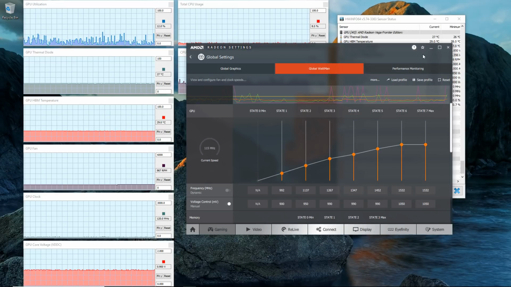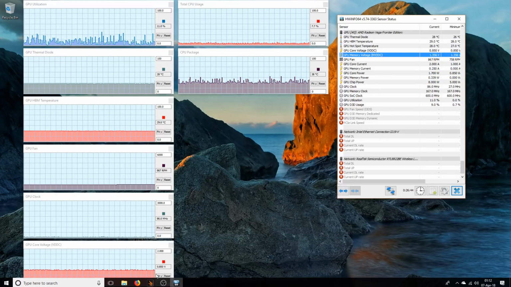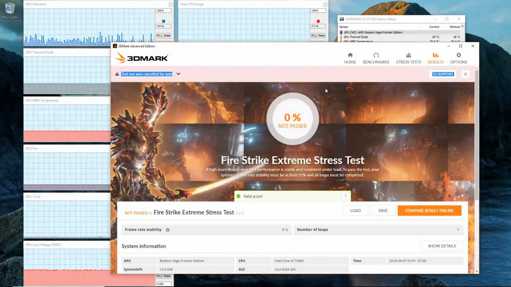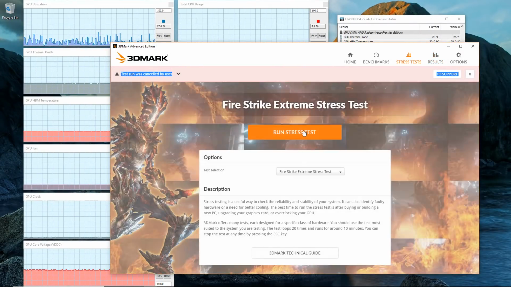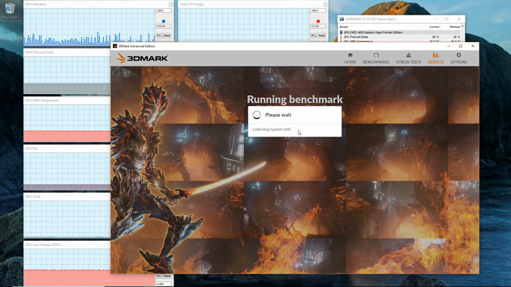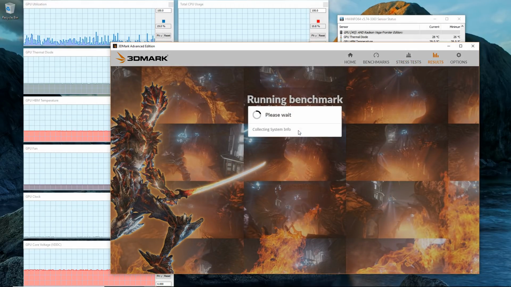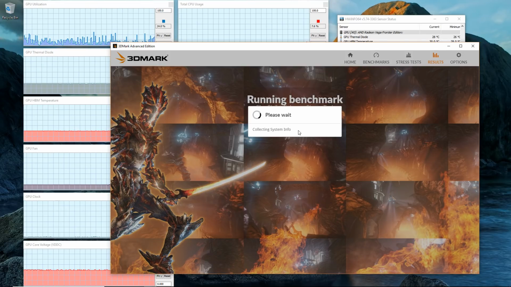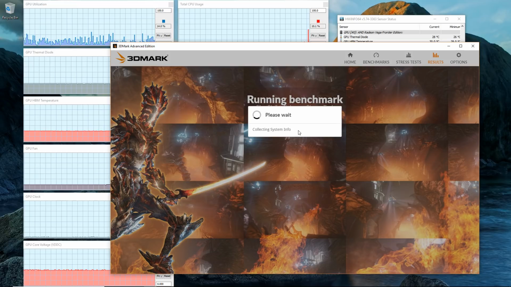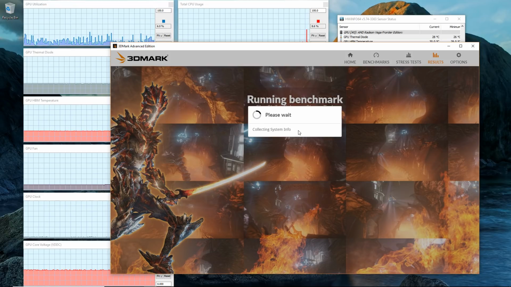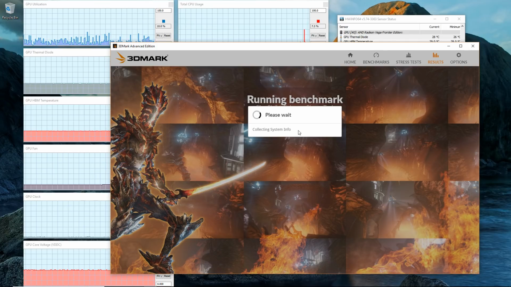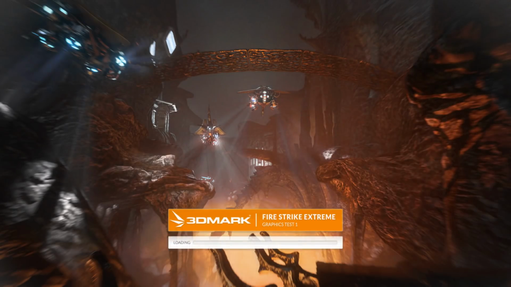So I've already applied the settings. We go ahead and exit out of Global Wattman, and I'm going to run this test one more time. Again, I'm not going to run it to completion. And hopefully I won't have a crash, because that would probably cause havoc with my recording software. I do have 2 monitors. Ideally, you'd have all your graphs and stuff moved over to a second monitor if you have one. But it doesn't make any sense for me to try to record this video across 2 displays and deviate from the usual resolutions that you'd see for a YouTube video. So I've got everything running on the one display.